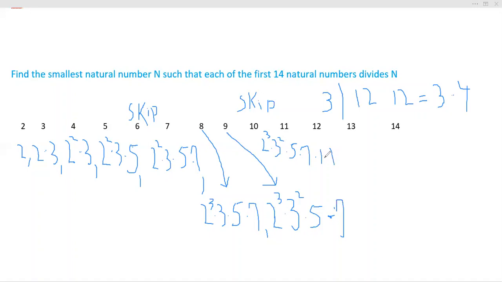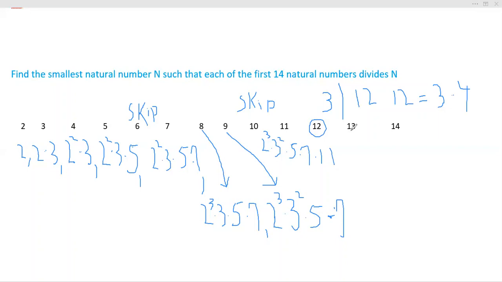Now for 12, I hope we catch a break on this. Now this would be 2 squared times 3, right? But we already have 2's and 3's all over the place, right? So we can skip 12 right here. I'll just circle 12 as a skip, okay? And the reason is you have a 2 squared times 3 sitting right here. So 12 easily divides our current state of affairs right here.